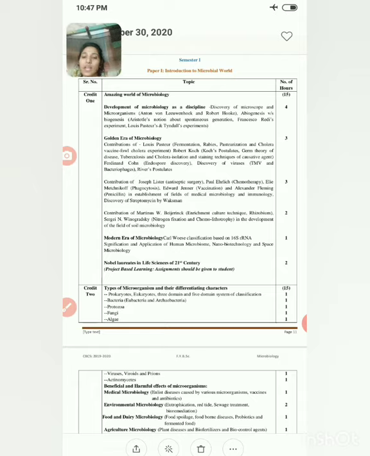All these points we have to study in the modern era of microbiology. Then the next point is Nobel laureates in the life science of the 21st century. All the Nobel Prize winners in the field of life science, it may consist of microbiology, botany, zoology, any field which is related to life science.